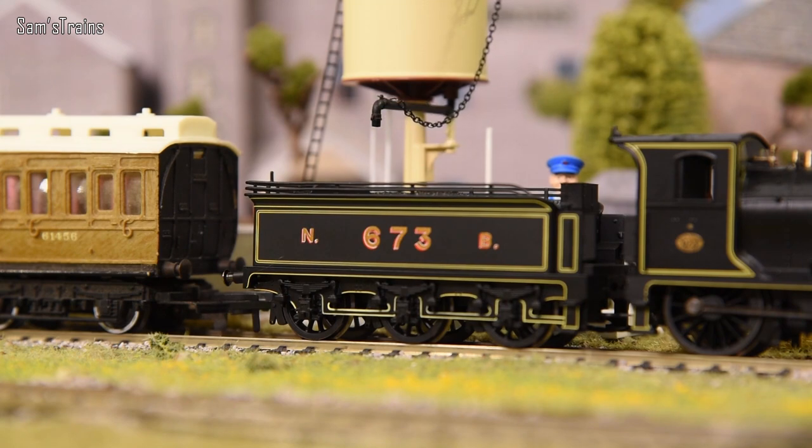There we are. Not perfectly lined up. I think the coal's going to be getting wet, but that's okay. Yeah, not too much, Ernie, I did tell you that. Okay. Right, that's looking good. I think we're about ready to go.